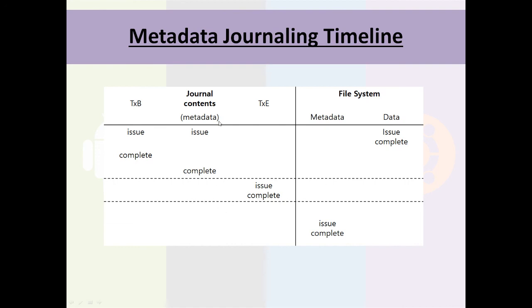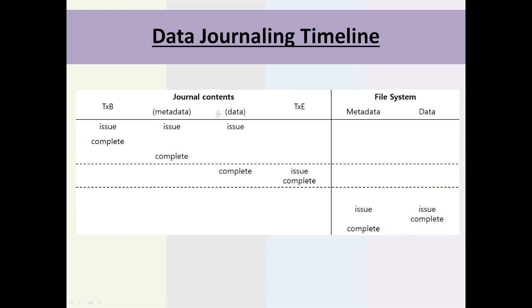So yeah, that is metadata journaling. And once again, the key part here is that we don't have a data component in the journal. It's just our metadata. And the data component happens over here, and it's just written to the file system straight away. Whereas over here, we write the data to the journal, and we write the data to the file system as well. So it's that double entry.